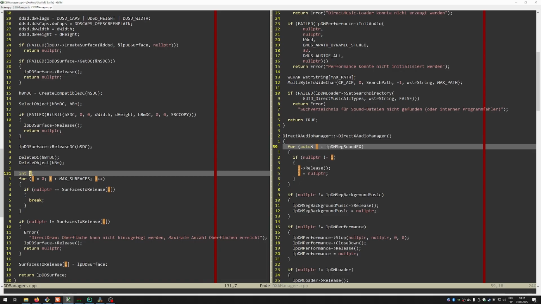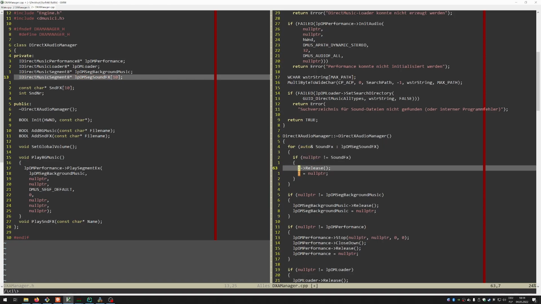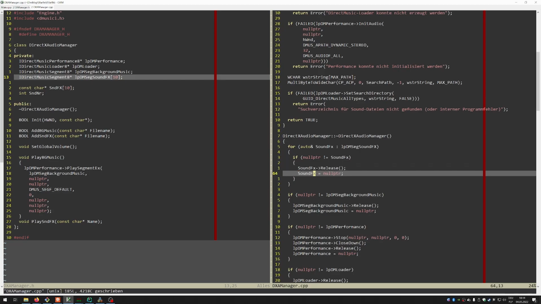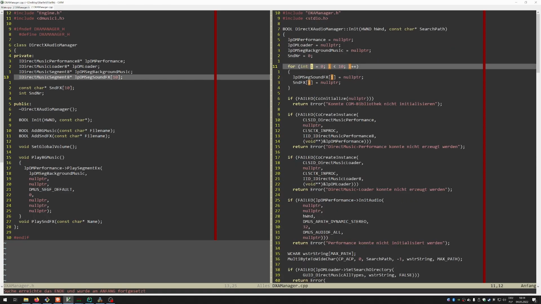LPDM6 sound effects. So what's going to be a good name for this? LPDM6 sound effects. Direct music segment. Maybe sound effects. Yep. Sound effect in list of sound effects. Cool. And here again, we are using the I variable after the loop, so we cannot convert to range-based for.